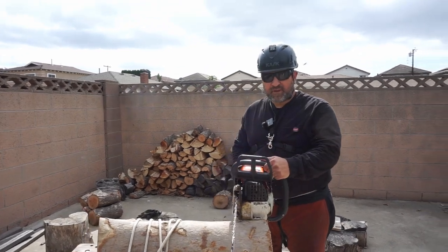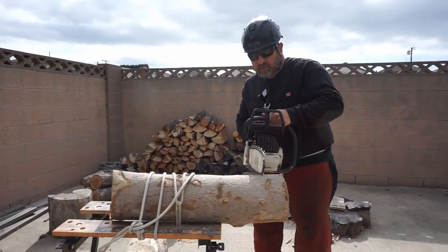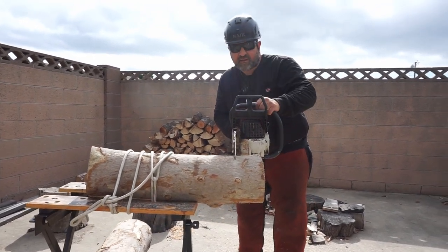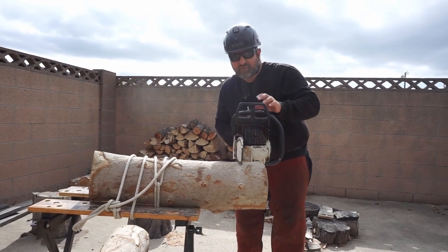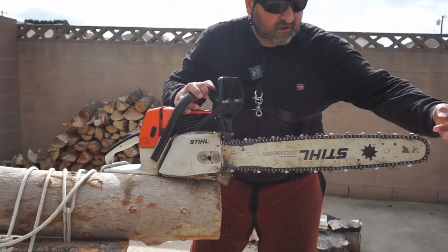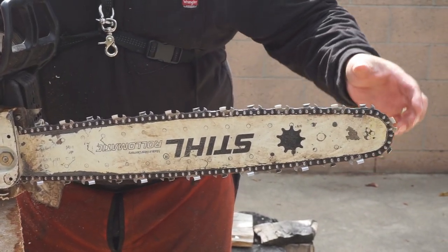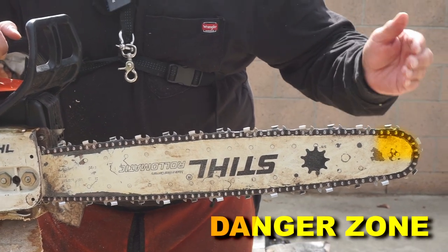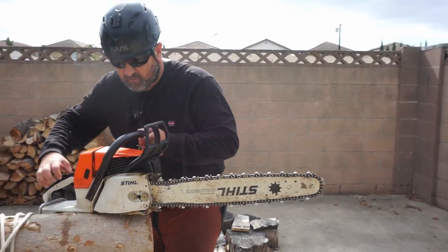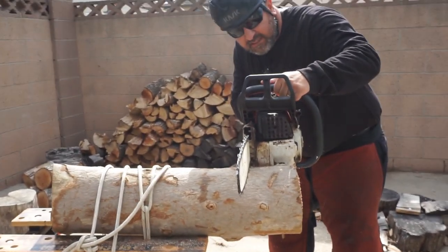Another point I wanted to make, when you're cutting with a chainsaw, some people will tend to look down the bar. That's the worst thing you can do with the chainsaw because of the kickback. So we talked about what kickback was with this section of the bar. When it's spinning at a high rate of speed, if it hits a chunk of wood or something, it could kick back at you. So when you are making your cut, you don't want to be like this.